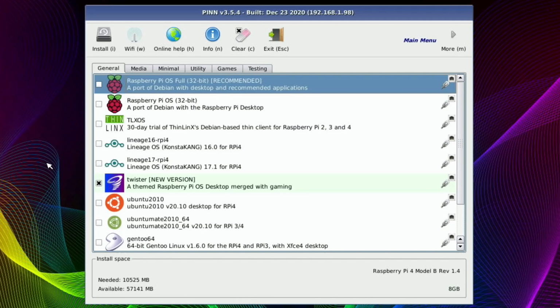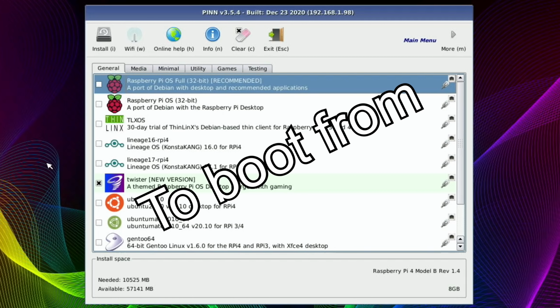With BerryBoot, you can add a system and take away systems, and it does it very well. PINN OS seems to want you to do it all at once, so you have to pick your systems and then it will sort everything out for you. But the big advantage of PINN OS is that everything runs from an SSD, whereas with BerryBoot you need an SD card if you want to use an SSD drive.